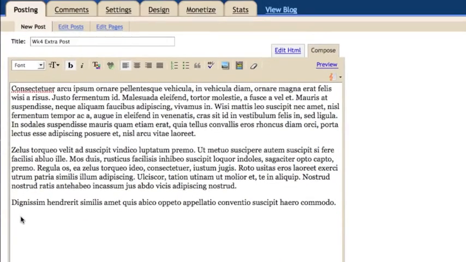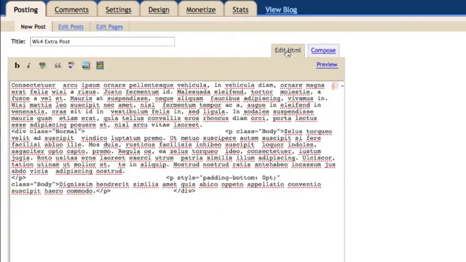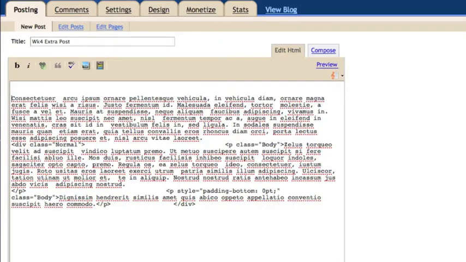Another way to do this sort of stuff is to do it via HTML. So let's say I want to upload a video that's already up on the internet. I need to make sure, in this case, that I'm in HTML edit mode.